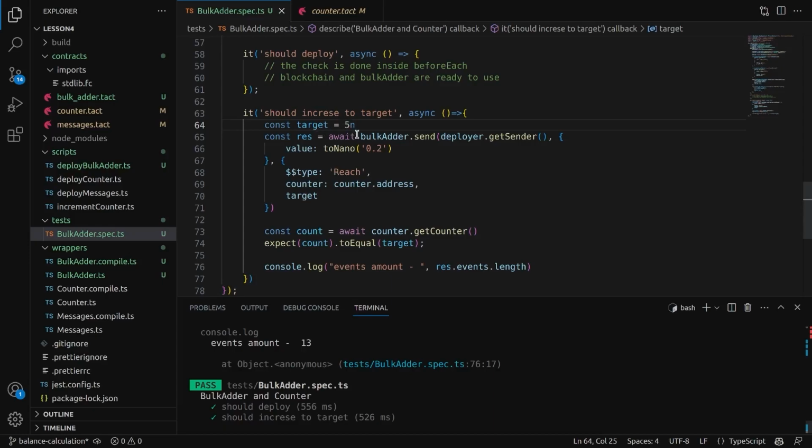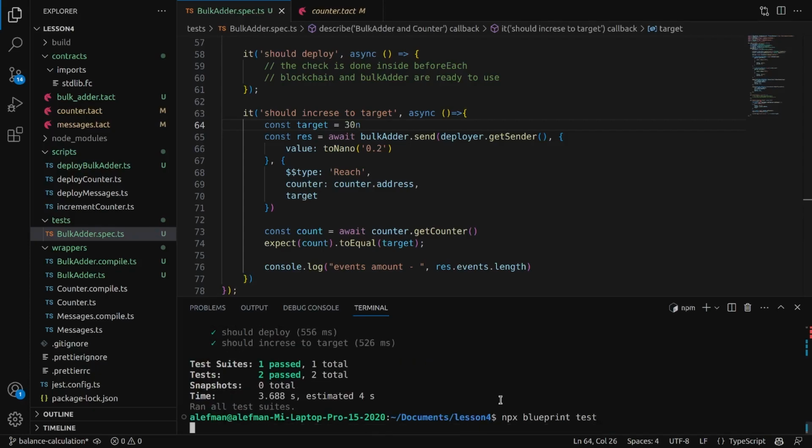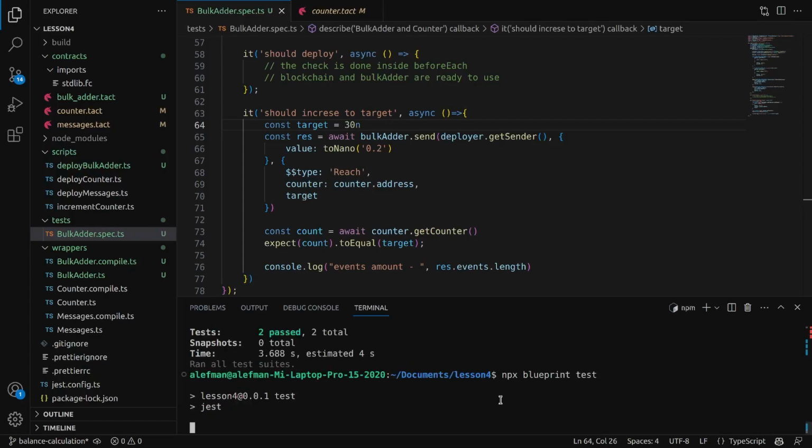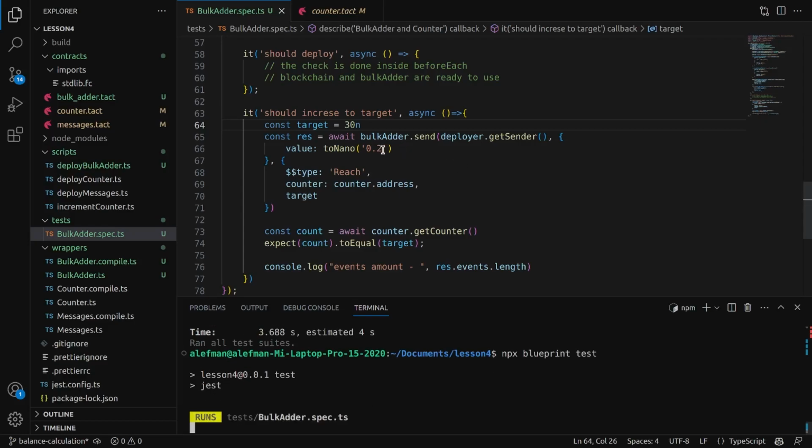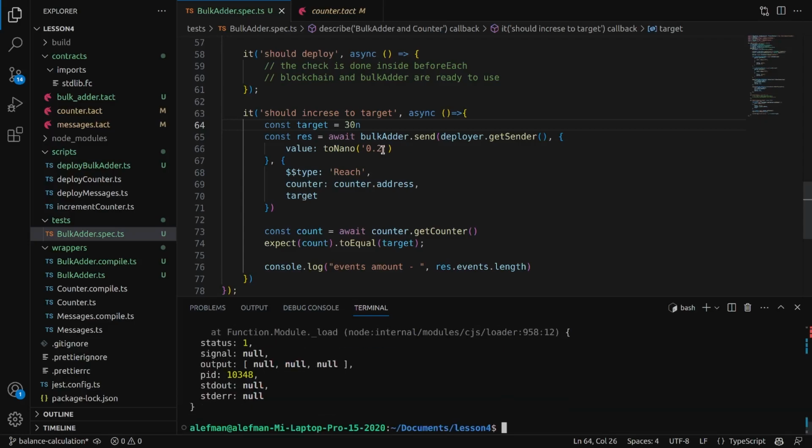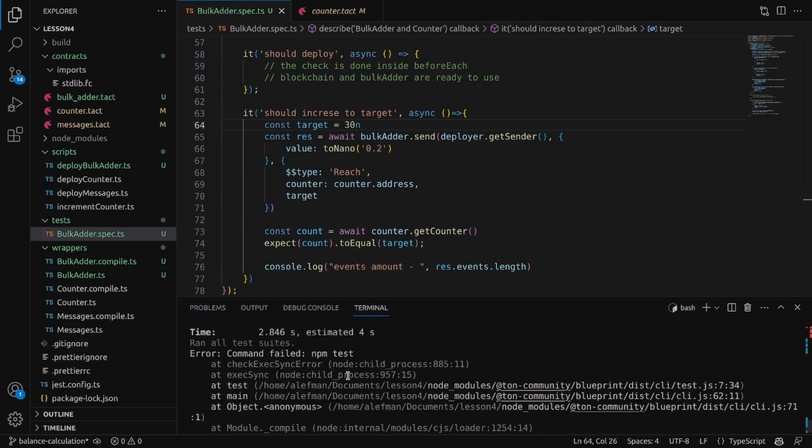By the way, it's important to understand that if, for example, I set a value of 30 in target, then probably we will now get an error, because you also need to take into account how much gas will be needed for these messages to be executed. We already see the error.